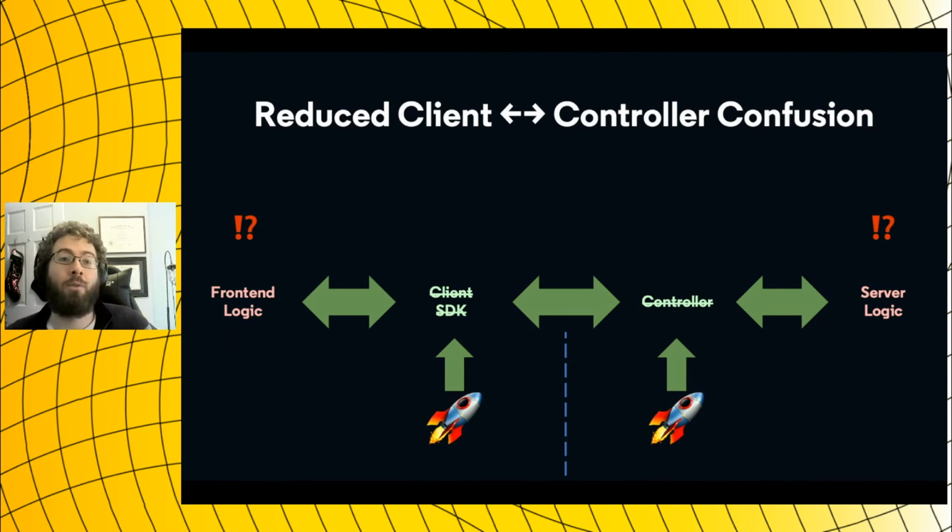As with Swagger, GraphQL removes the need for a painstakingly handwritten client SDK. And then a lot of frameworks actually allow you to get rid of your controllers altogether, where you have server logic in a database, and a wrapper on top of that database allows you to set up your GraphQL endpoints on top of it in a pretty straightforward manner, thereby automating both your client and your controller, which is awesome. No more wrestling with parameter validation or request serialization. The entire shebang, that whole line between client and server, gets kind of wiped away for you.